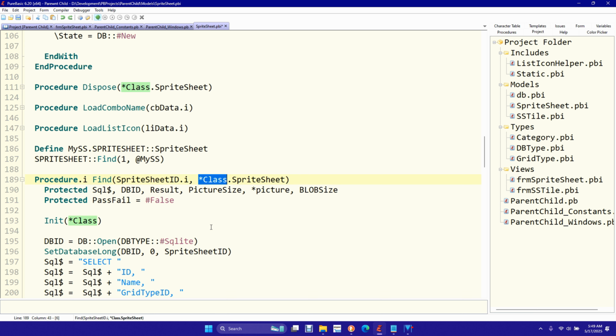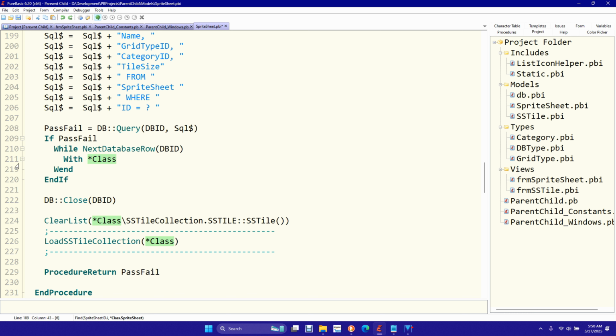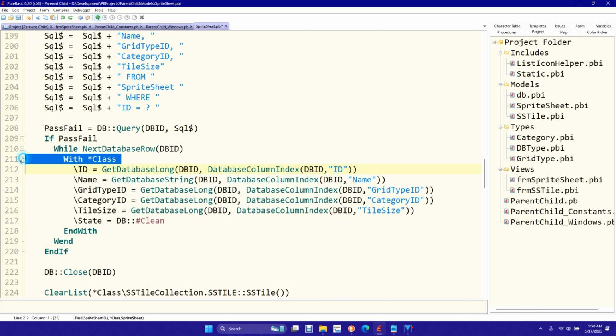And now we come down here and we initialize that spot. We're going to clean it all out. We're going to wipe it away. We're going to reuse it because initialization does a dispose and then a reinitialize. And then we come down here and we then load the actual class here. With the class, we populate all its fields. So that is what's happening in these modules, and that's why they're so powerful, and that's why they're so awesome.